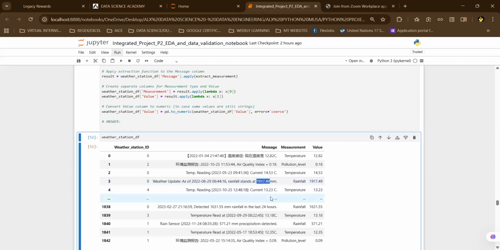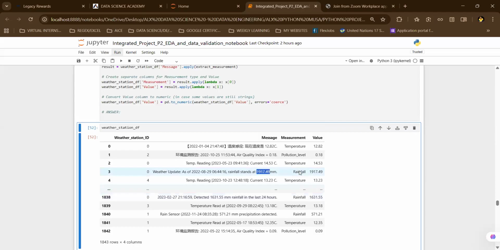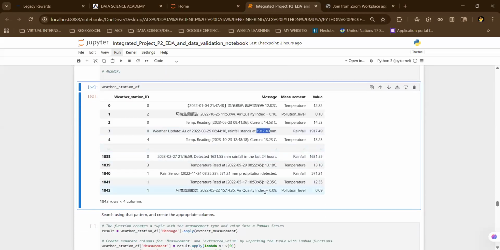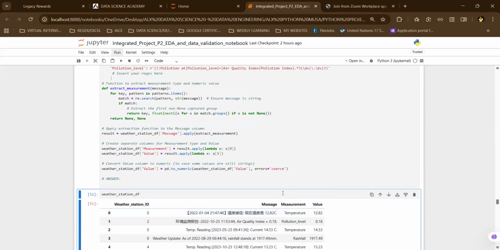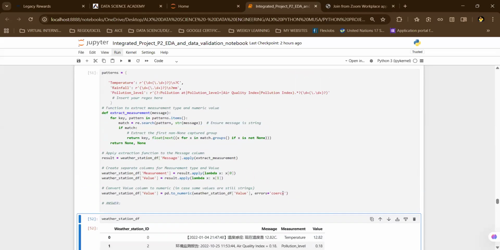So we have temperature, rainfall, and also pollution levels. Where we have air quality index, that represents pollution. Pollution level, that is what I did.